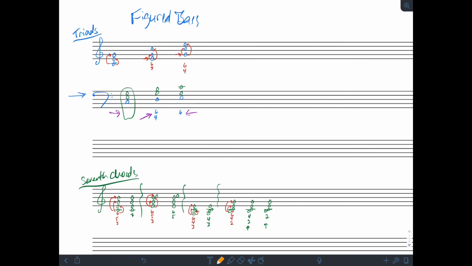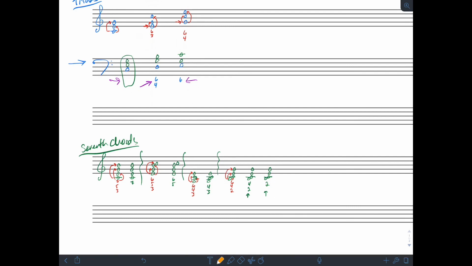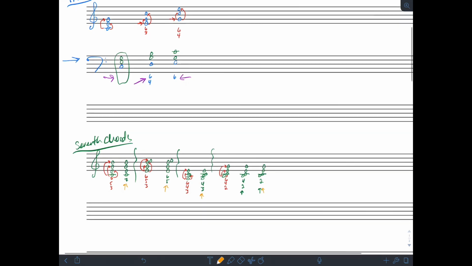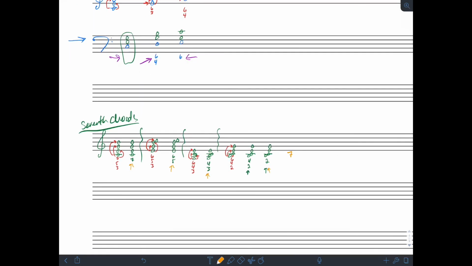And then for the seventh chords, for me, the seventh chords are actually easier to remember if I just look at the shorthand. For root position, my shorthand is a 7. And then for first inversion, my shorthand is a 6-5. Second inversion, it's 4-3. And for third inversion, I personally tend to just use 2. Now, why is that so handy? Because root position is a 7, first inversion is 6-5, second inversion is 4-3, seeing the pattern here, and then third inversion is 2. And they go perfectly in order, and all I'm doing is just ascending notes from the 7.